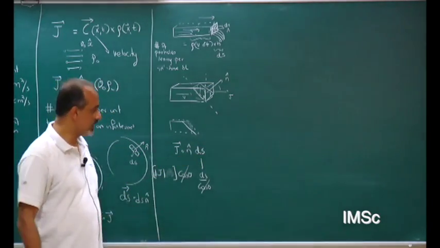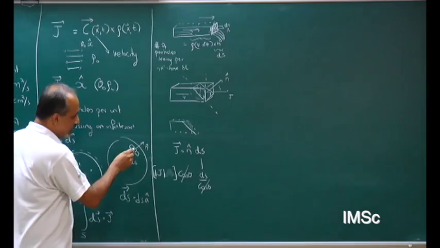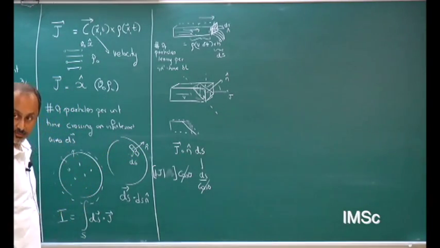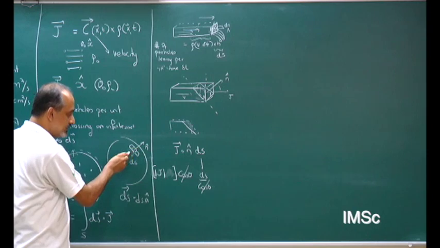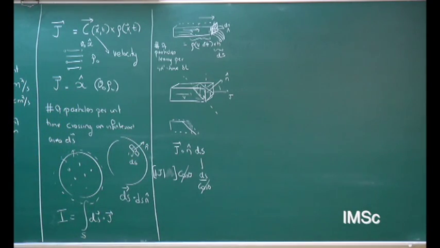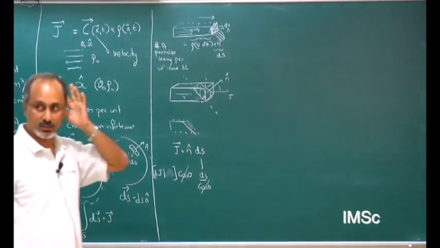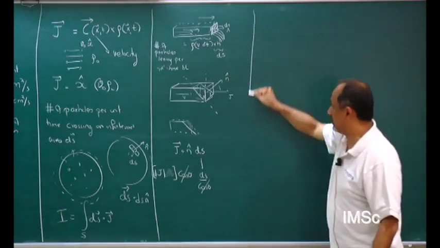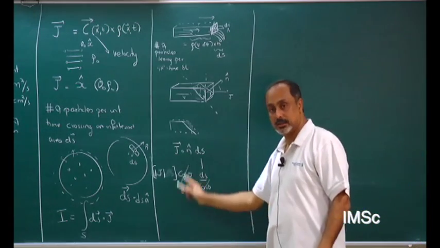Because now all you're looking at is, given a surface, the current that is going in the direction of this vector, either in or out. It could equally well be pointing in, in which case particles are coming from the outside to the inside, or it could be pointing out. I will give you some problems on this just to make sure that there is no confusion about how we define this. But this is just the rationale for what we've been doing, in a more pictorial way.